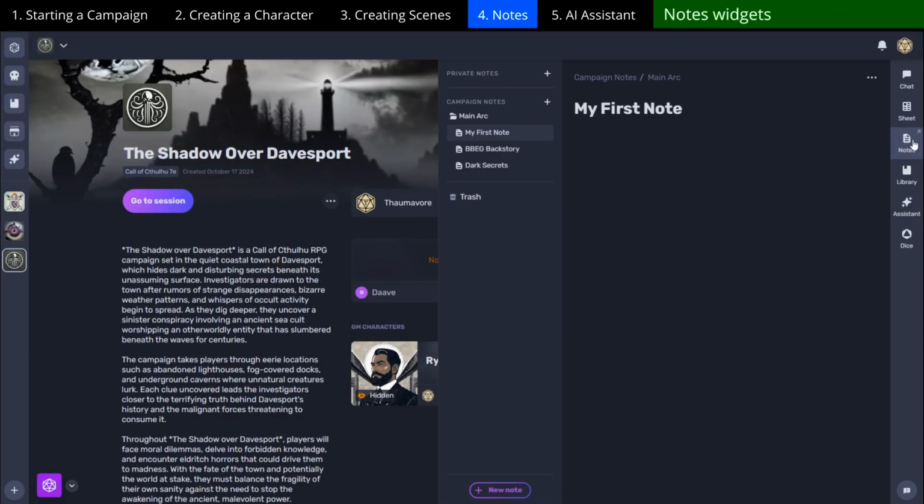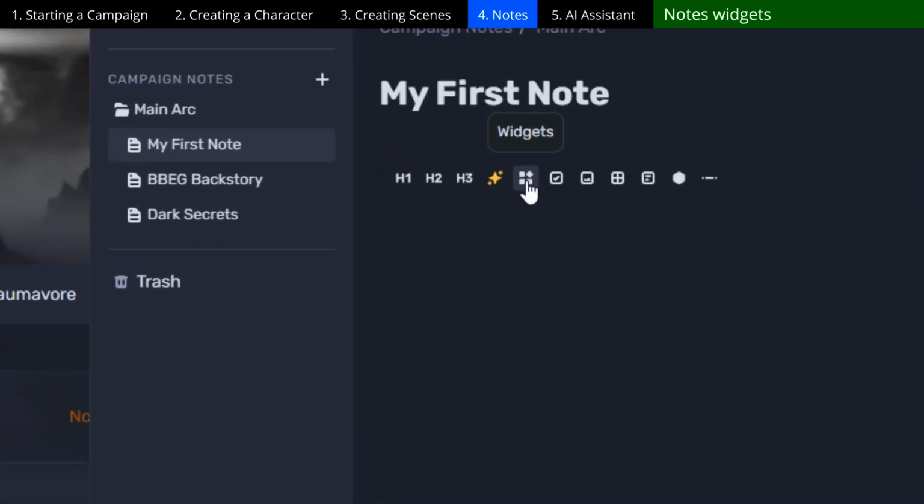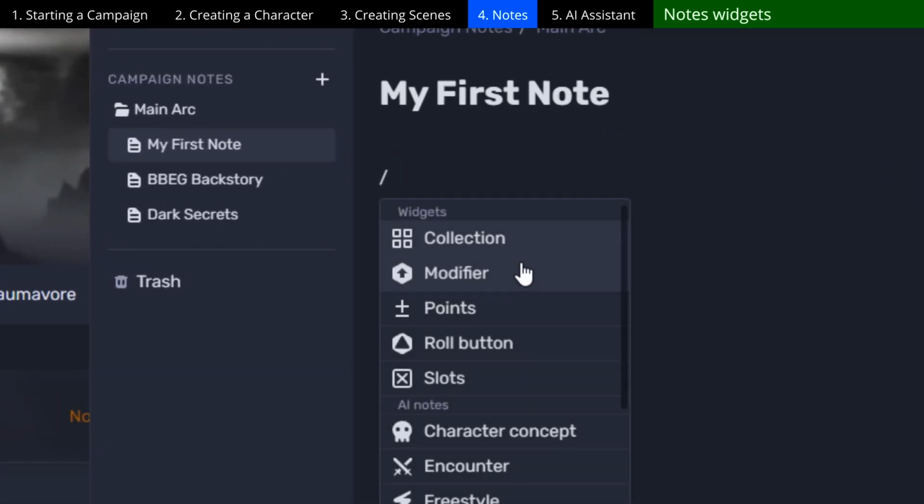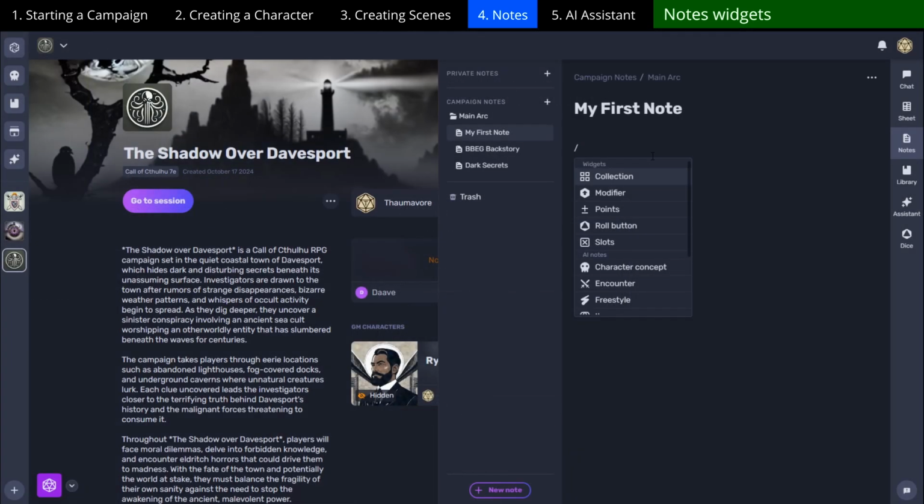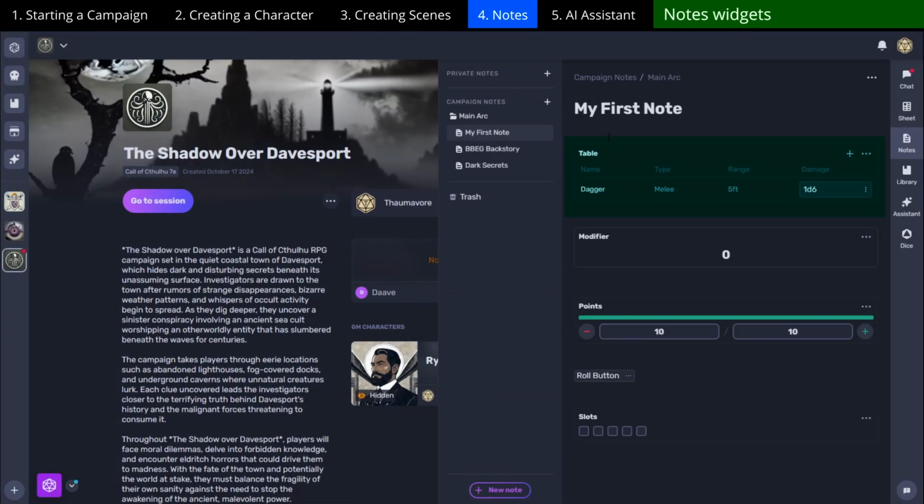Notes widgets. When you're editing a note in Quest Portal, you can click this icon or push the / key to call up several widgets. Let's just create one of each of these widgets to see what each of them does. The first widget is a collections table, and you can click on the name to relabel it whatever you want. You can rename all of the column headers as well as all of the row headers and the items. And by default, the final column is actually a dice roller. If you need to change the dice formula, you click on the 3 dots and then select Edit Button Formula.